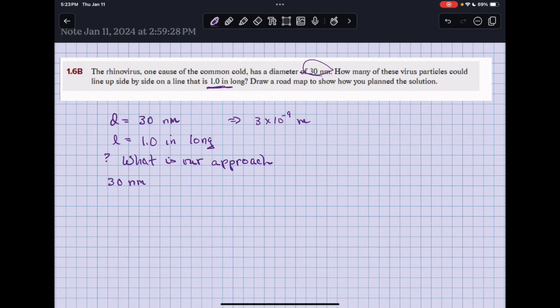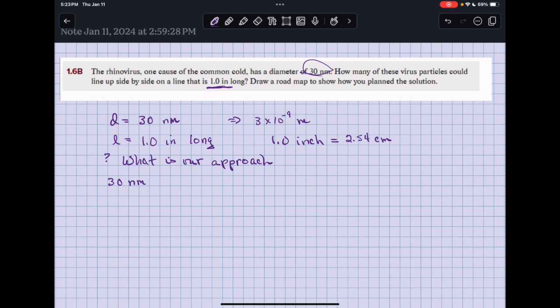Depending on your source, you might get a conversion factor in terms of centimeters or a conversion factor in terms of meters. Most commonly, you're going to see it in centimeters because we have this factor that 1 inch is exactly 2.54 centimeters. And again, we can look that up in a table. You can look that up on the internet. You can Google it. You can ask that question, what is our conversion factor? All right, so that's centimeters.